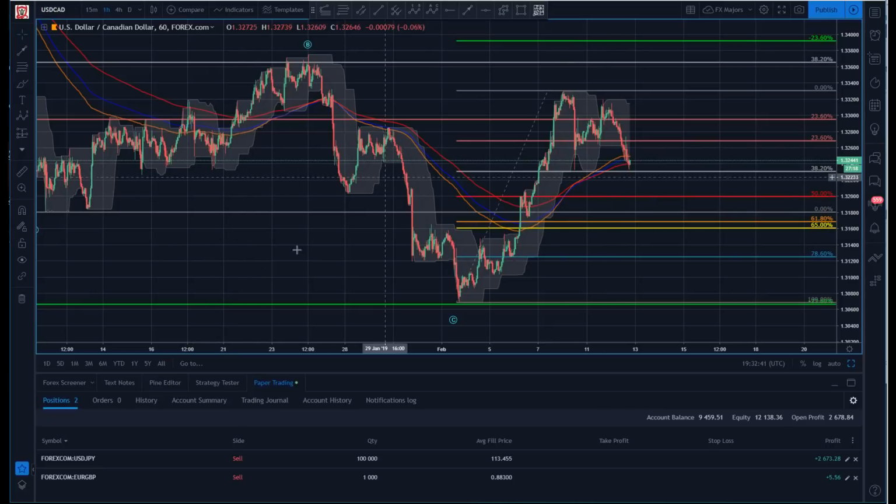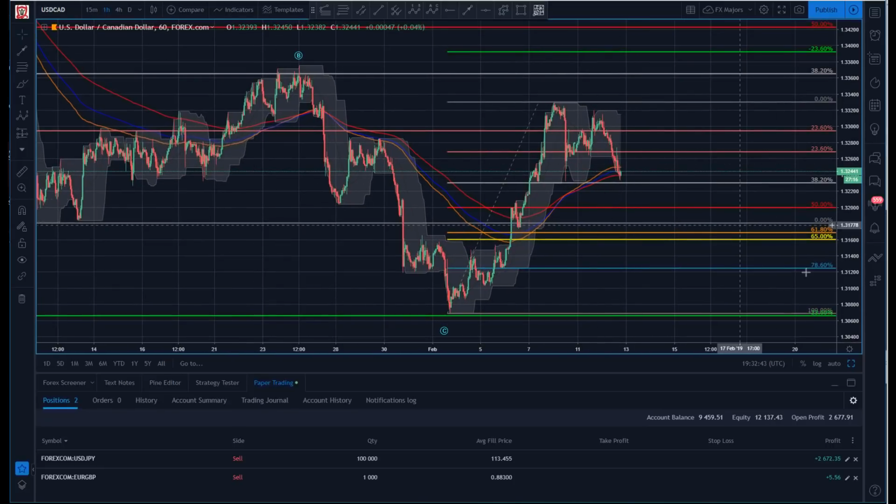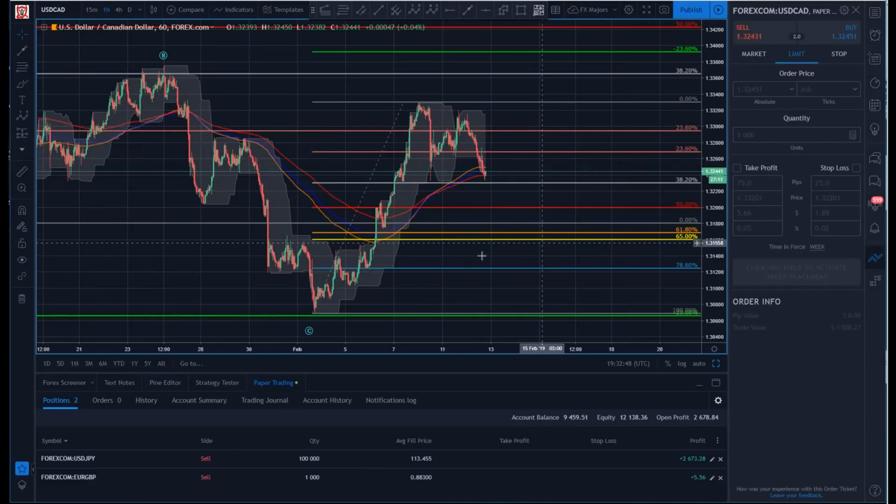All right, you're looking here and you're like, okay, that looks interesting. Maybe I want to be a buyer here. All right, well, we come over to this column here, the little up-down arrows. That's going to give you your trading panel. All right, so let's say, for example, that we wanted to be a buyer.